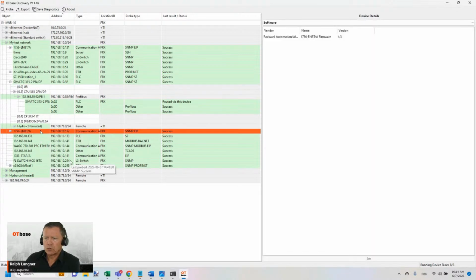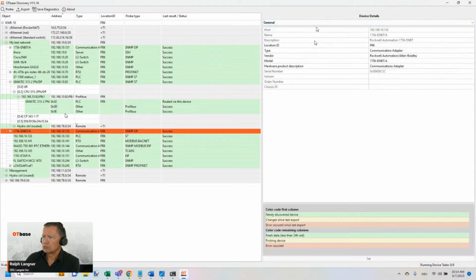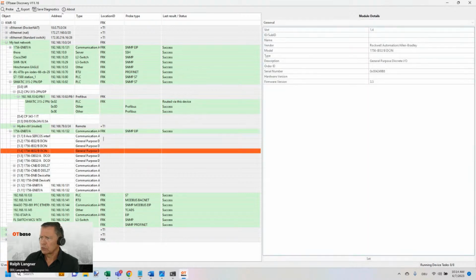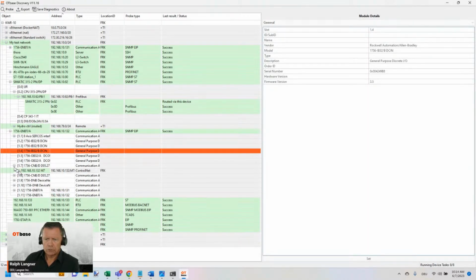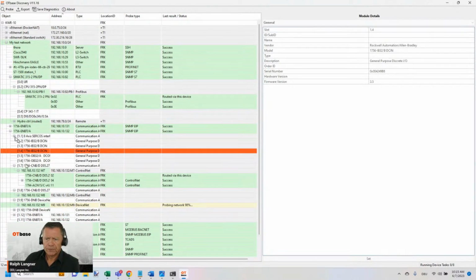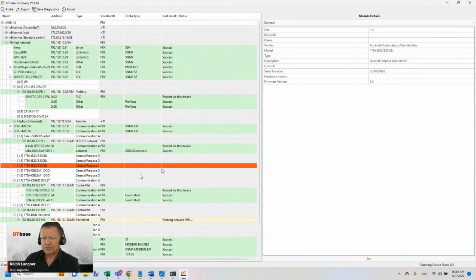Same thing if you look at Rockwell devices. So here, let's just go to general again. Here we have identified a Rockwell rack, and we can open that up in the same fashion. We see the I/O modules on the backplane, like so. Then we see there is a ControlNet behind that, and there is also a DeviceNet behind that, and circuits and so on. So a plethora of details that, if you wanted to collect them manually, well, good luck with that. That would already cost you a couple of hours. And all of that is now available for OT-based discovery and also for you to inspect.